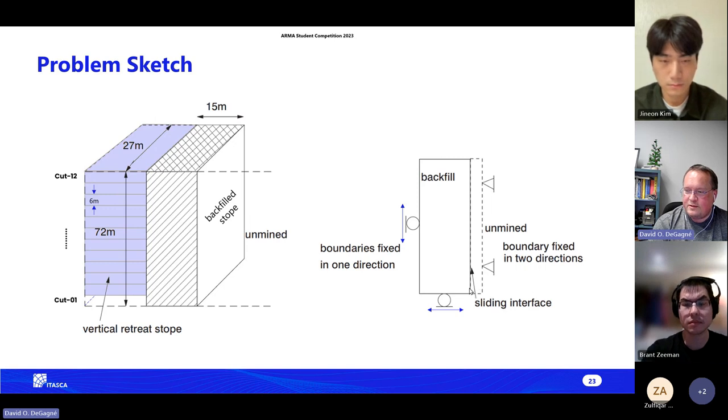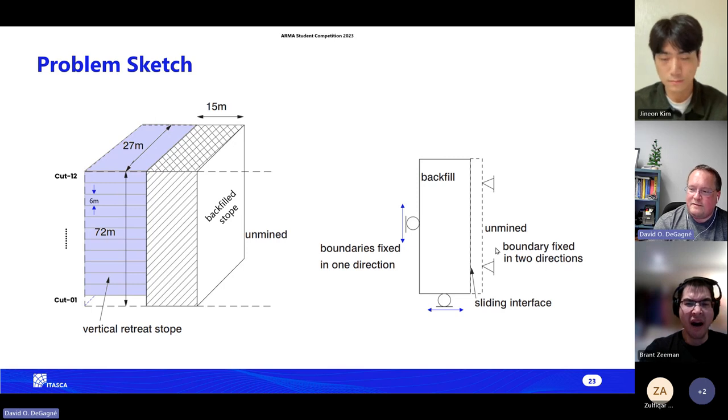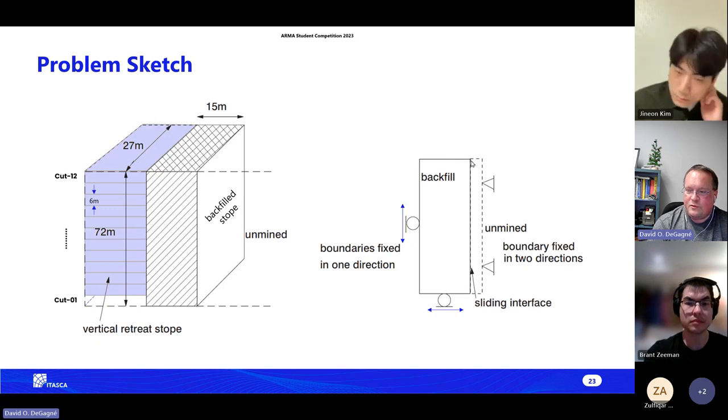So essentially, there's an interface with some physical properties between the backfill material, which has one set of properties, and the rock, which has another set of properties. The rock itself is fixed, meaning that this boundary of the rock is not free to move up or down or left and right. However, along this interface, the backfill is free to move up and down.